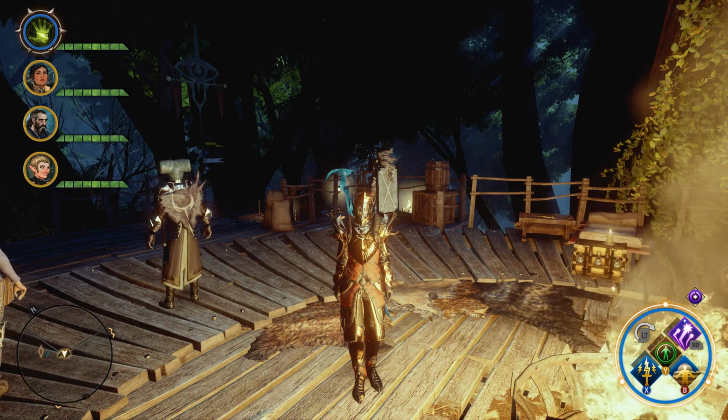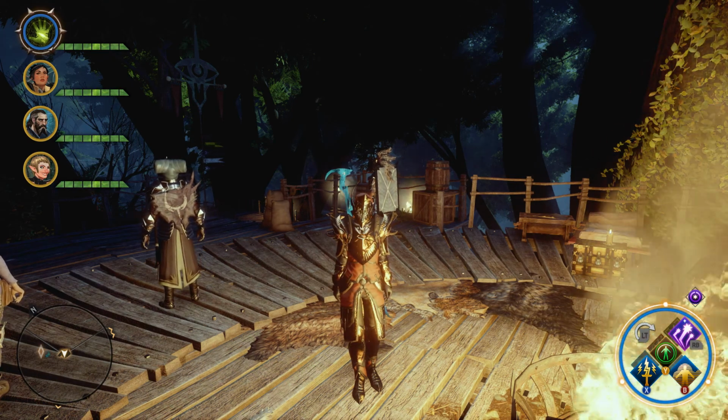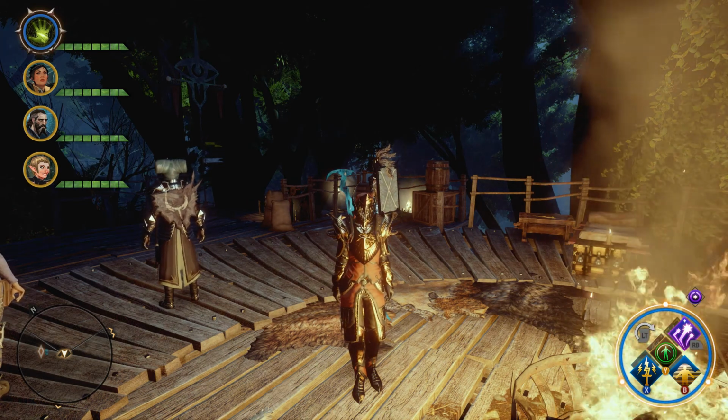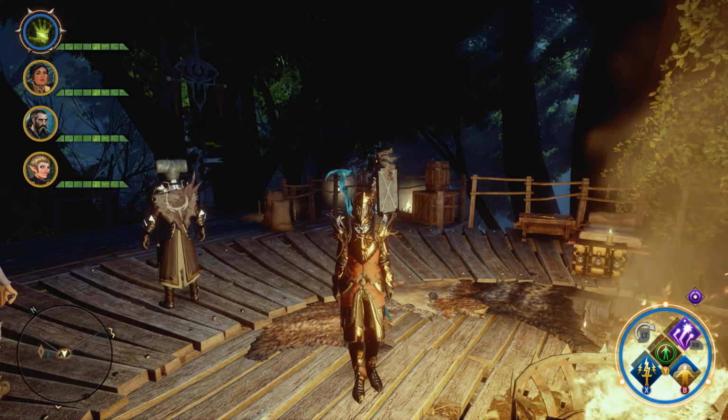We're out in Frostback Basin. I'm doing a video on how you track down all of the Ocularum Shards that are out here in Frostback Basin. There's 12 of them.